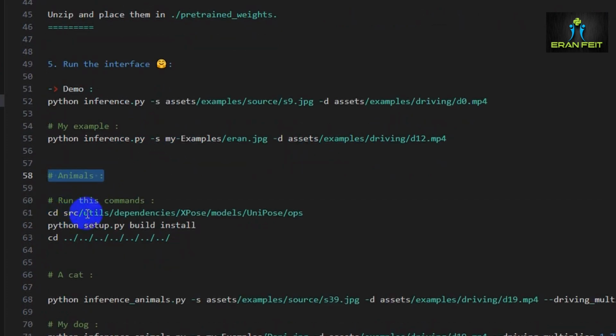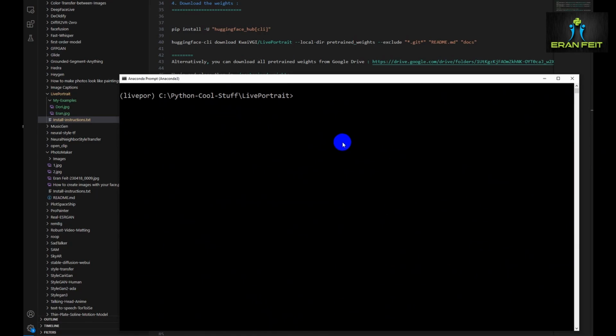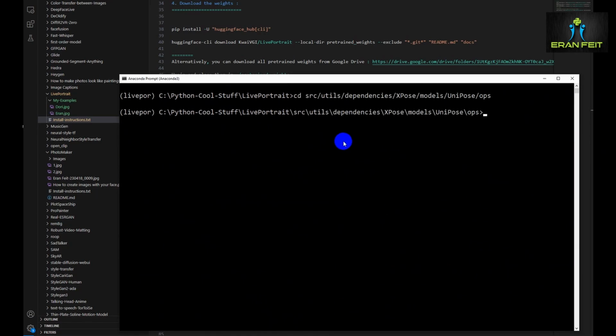We have to install more requirements. First of all, let's go to this subfolder. It's source, utils, dependencies, expose, models. As you can see, this is the full path.